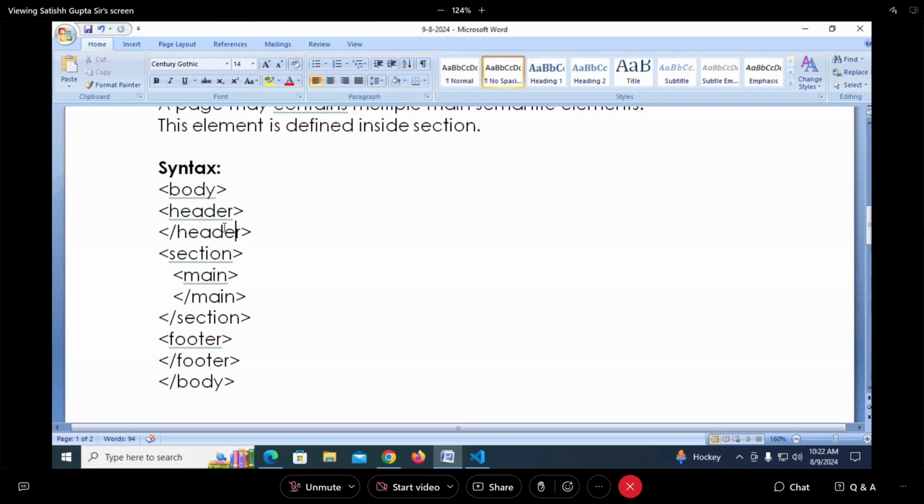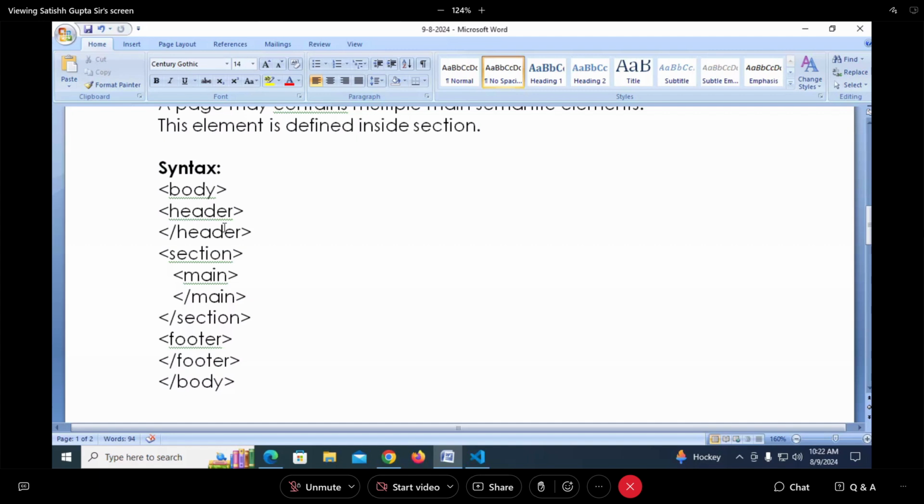Header means don't think head. Head is different, header is different. Your page is divided into how many parts? Two parts. Head, body. Now what I am telling you is header is not put inside head. Head is different. Head defines which data?